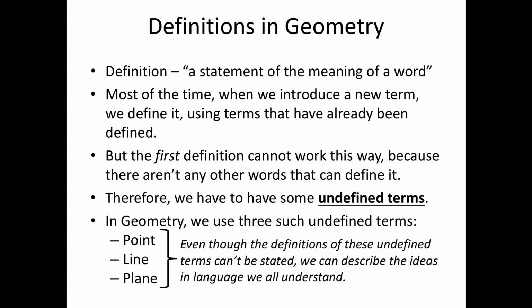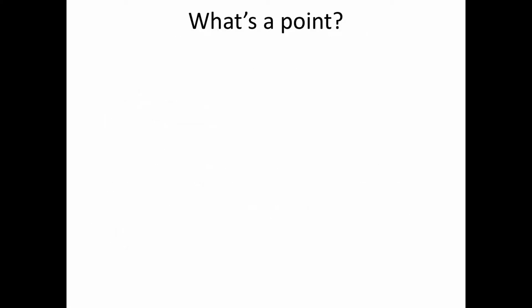What we do have to do is we have to describe the ideas in a language we all understand, right? So I could never ask you, hey, define a point for me. Define a line for me. I'll never ask you to do that because the answer is I can't. They're undefined. You can't define a point. But if I say, hey, describe what a point is for me, oh, that you can do. You can describe it and sort of come around, right? So that's what we're going to do right now. We're going to not define a point because it's undefinable. What we are going to do is we're going to describe what that point is.